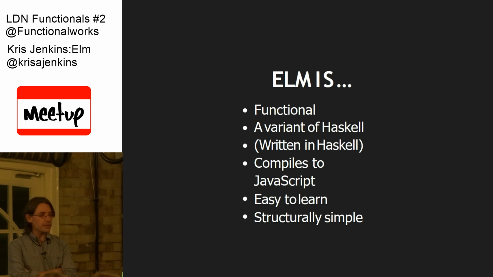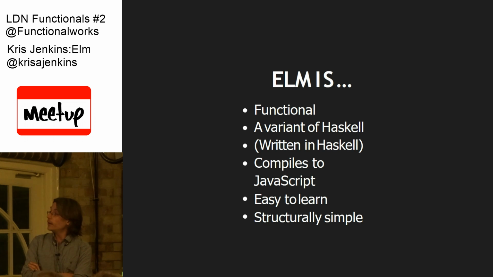Elm is a functional language, which I expect everyone in the room to think equates to goodness. I don't need to justify that to you. It's a variant of Haskell. Both non-Haskell programmers and Haskell programmers say the same thing about it. Non-Haskell programmers say, it's like Haskell, but it's simple. And Haskell programmers say, it's like Haskell, but it's simple.